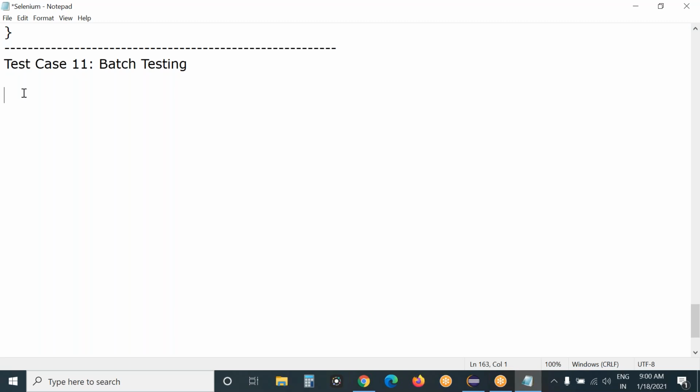Write Selenium WebDriver test cases using reusable components, reusable functions.